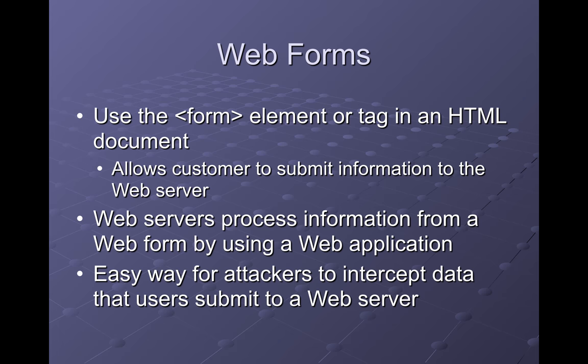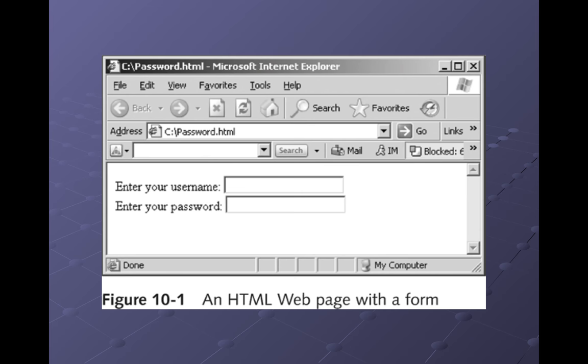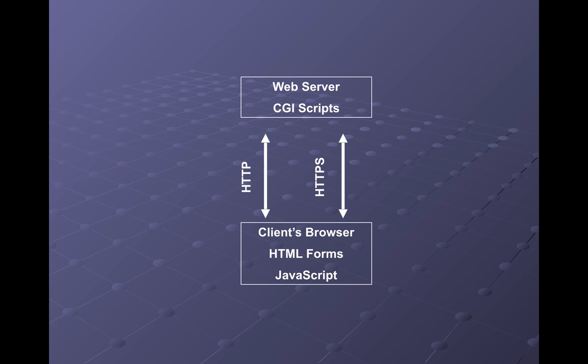Web forms have a form element — an HTML feature that can collect data from the user and process it, sending it up to the server where some real programming language, not HTML, must be used to process it. Here's a form where you can type in a name and a password. When you press submit, you might have JavaScript running in your browser to process the input locally, and then it passes it up to the web server with HTTP or HTTPS. It's much safer to use the standard encryption in HTTPS that people have labored so much to perfect.